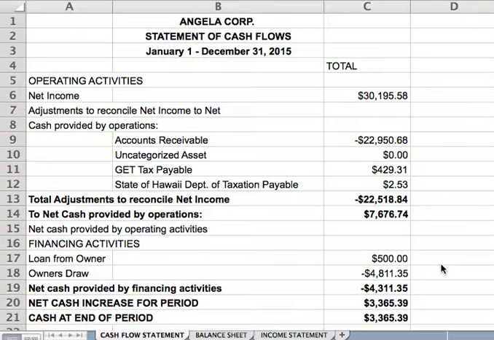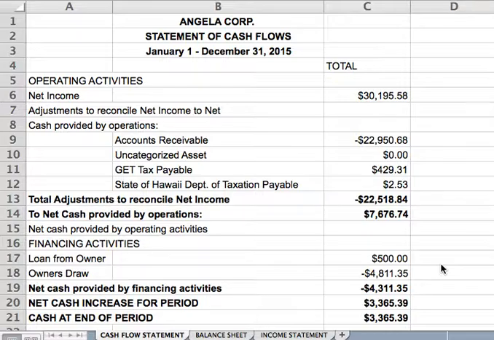The importance of cash flow statements. The cash flow statement reports the cash receipts and cash payments of a business. Another way of saying this is seeing where cash came from, aka receipts, and how cash was spent, aka payments. A cash flow statement also reports why cash increased or decreased during the period.